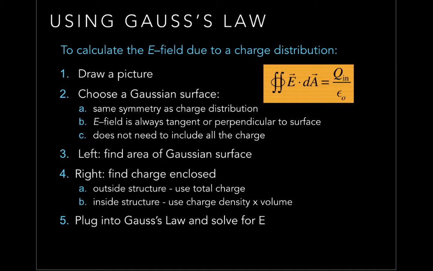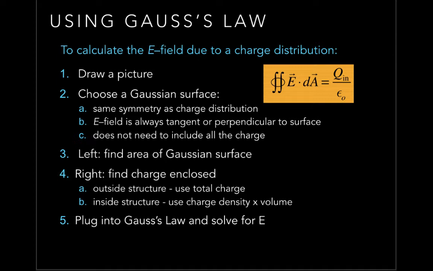This is mostly, we're not going to go into great detail on this right now, but it's for your reference as you're going through the notes. This is how we use Gauss's law. This is the part we normally use to solve problems. It's important to understand what flux is, but it's not always very important for the actual mechanics of the problem. So we first always draw a picture, and I highly recommend, if you're just starting out, using multiple colors, just because it's hard to keep track of all of the shapes.